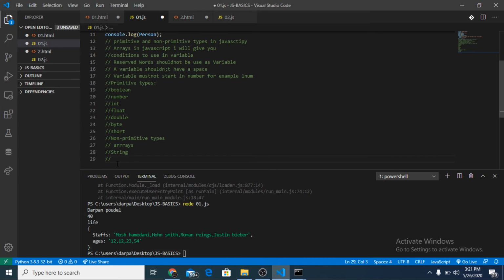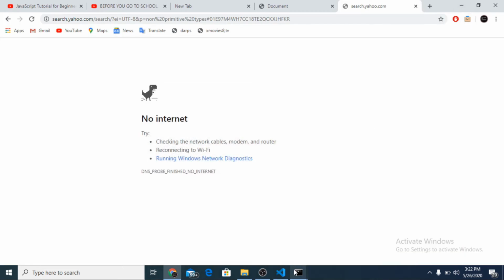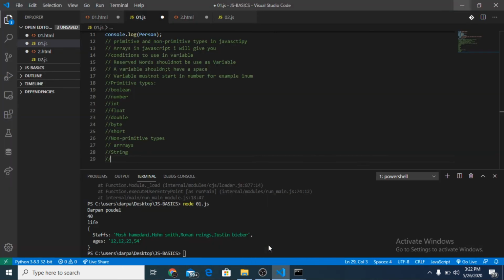In arrays and strings, what can we see are the non-primitive types? I want to look at other non-primitive types, but I cannot find them here because the Wi-Fi is not coming. So guys, skip this. Now let's go to arrays.